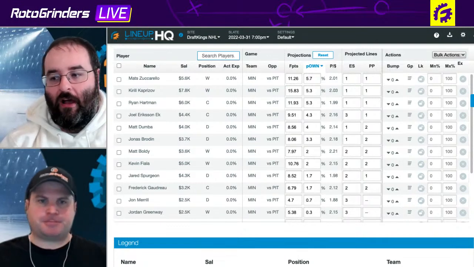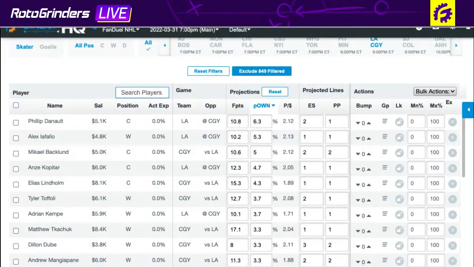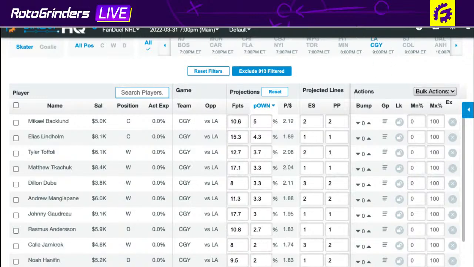Speaking of one of those, we have the Calgary Flames against the LA Kings. Flames come in at -305. They are one of the biggest favorites on the slate, but they have a lower expected goal total than that of Carolina, Florida, and the next game when we talk about the Avalanche. So I think that Calgary overall is going to come in lower owned than what you normally see out of teams that are -300. Do you think the same thing with the Flames?